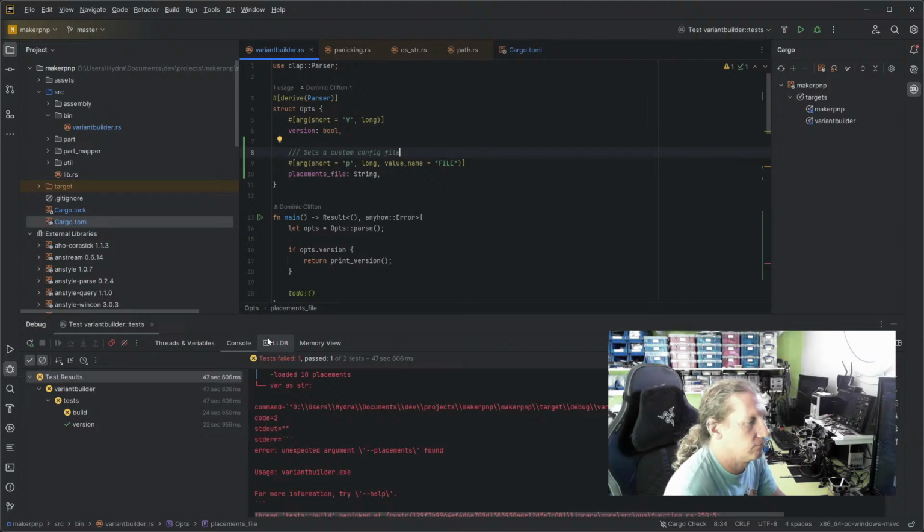I don't know how you make it work in different languages, mind you. Because really, this needs to come from like a translations file. But anyway, English it is. Placements file.